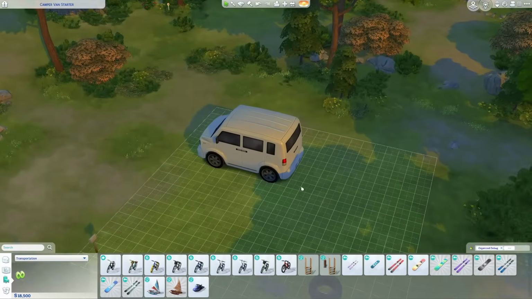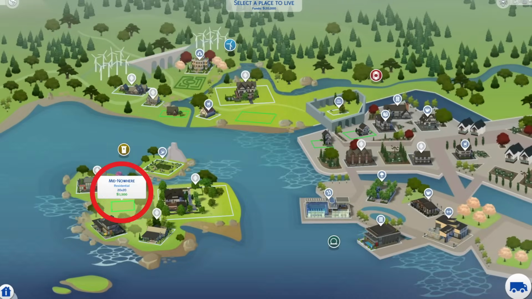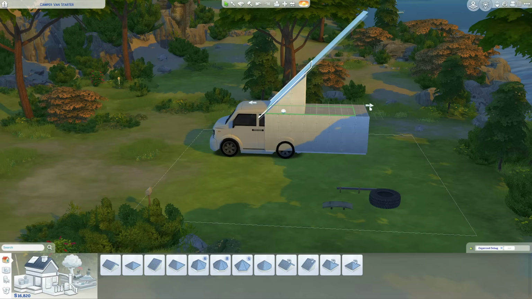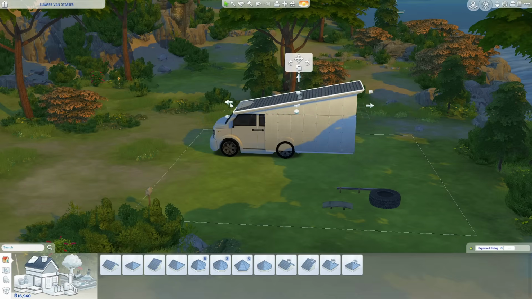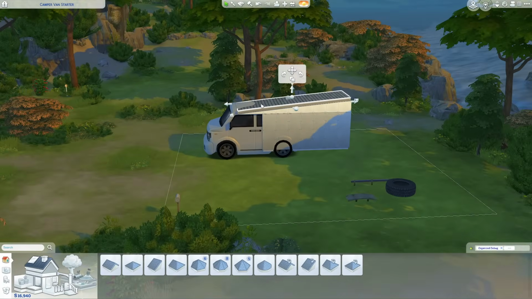We start in Windenburg, in the smaller island part. It's a very small lot, 1,500 simoleons, so perfect for a little start. And of course, this is going to be on a starter budget, so you can just download it from the gallery and jump right into your new game.